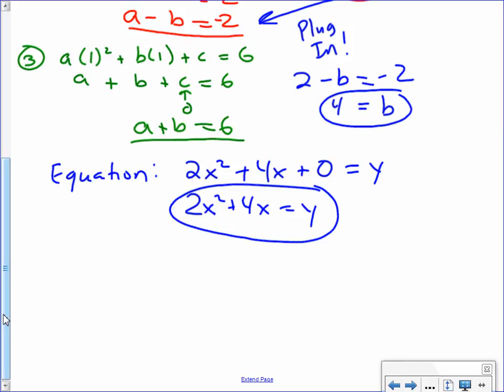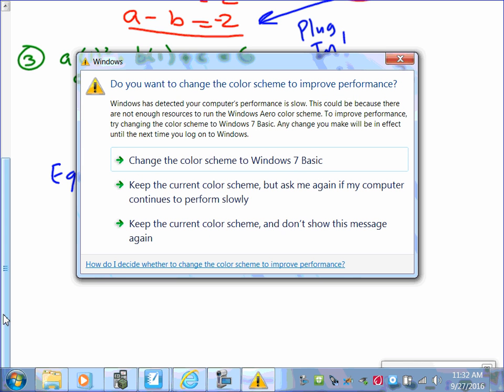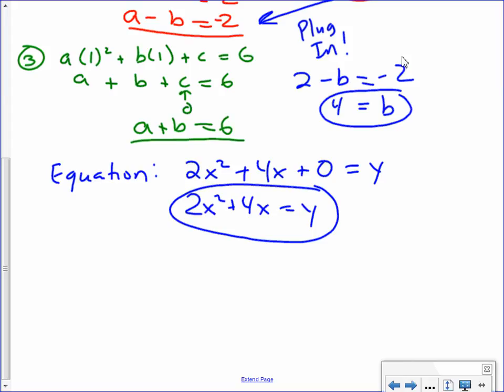When you plug the a equals 2 into the a plus b equals 6 and it doesn't work, how do you know which one to plug it into? It will work. If a equals 2 right here, if you plug it into this one, what would you get for b? It would still be 4, right? So it should all work out. All the a's and b's and c's should plug into each other, because all 3 points are on the same parabola. By the way, this is what Abby was asking: does it matter if you plug it into the top or the bottom? No. You just plug it into one of them.